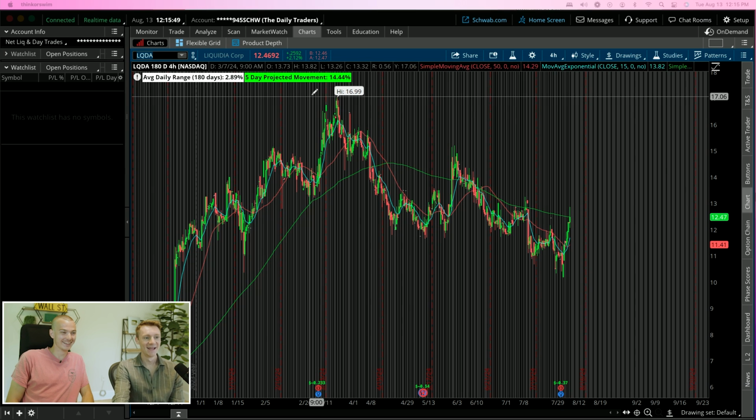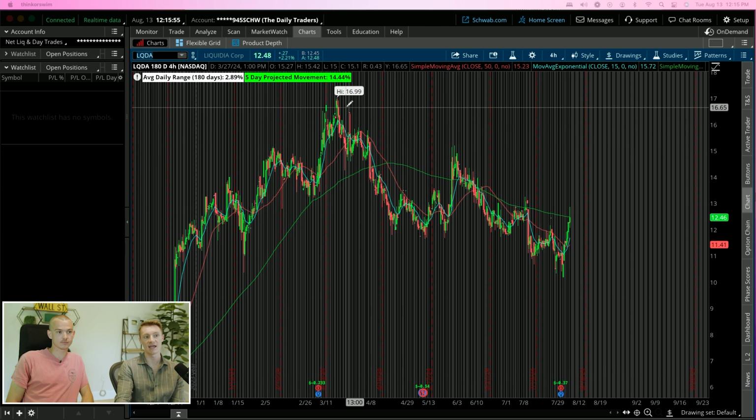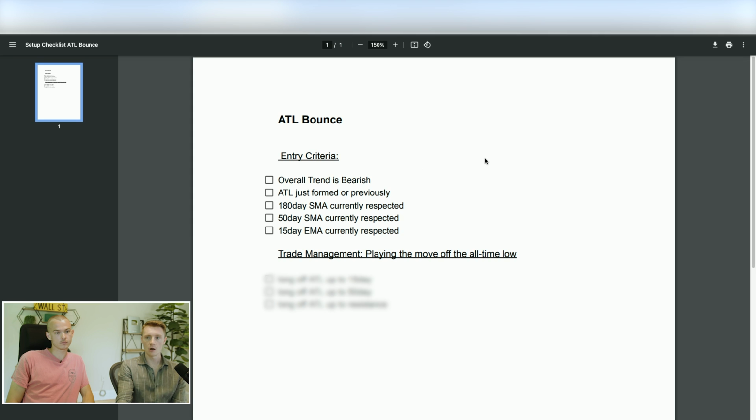That's great. So it looks like this chart was bullish off of that low at $6 up to that all-time high at 16. We broke below the 180-day, and now we've been trading down. So it's a little bearish right now. The more immediate trend is bearish because we're moving to the downside, from the top left of the screen to our bottom right. So entry criteria, we can check that off. Overall trend is bearish.